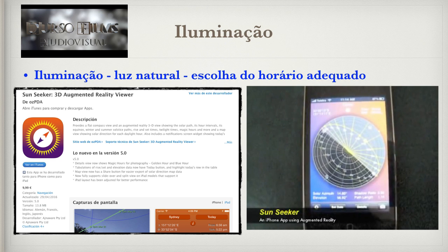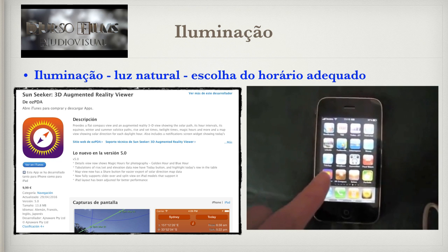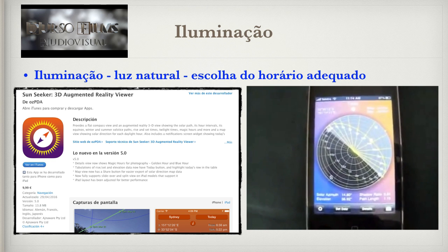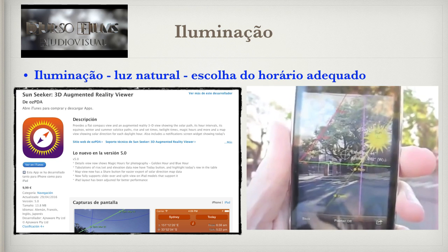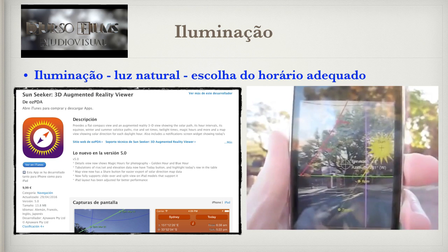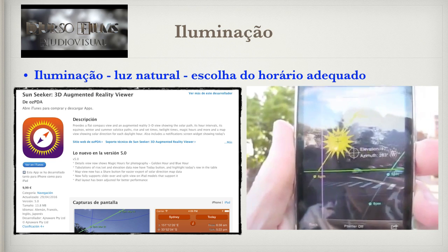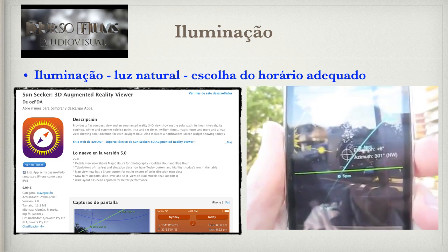This is a demo of the Sunseeker iPhone application. When you first open the application, you'll see a flat compass view, which shows the path of the sun throughout the day, including a light daytime section and the dark nighttime section. The augmented reality view shows us where the sun is now, as well as its path during the day. The red line shows the summer maximum path that it would follow, the yellow line is its current path today, and the blue line is the winter minimum path that it would follow.